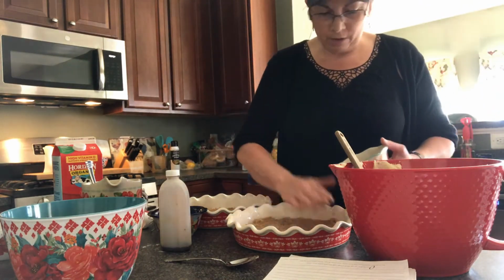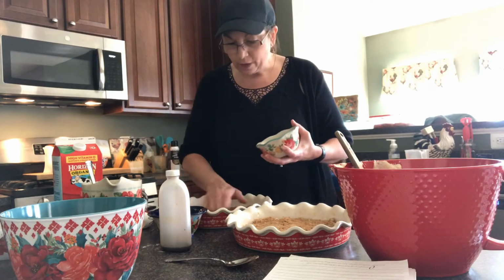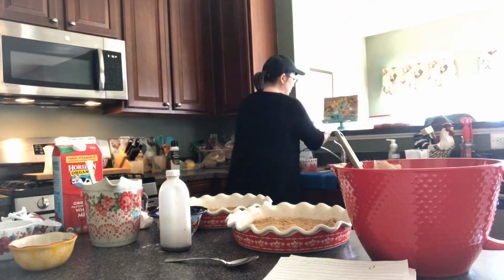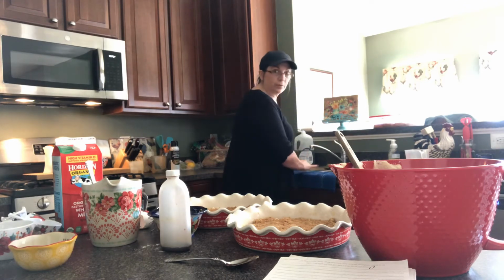And you might hear our puppies in the background. We have two. We have one that is half German Shepherd and half Chesapeake Bay Retriever. And then we also have one that is a little baby. She is half Shih Tzu and half Poodle. So they call her a Shih Tzu.